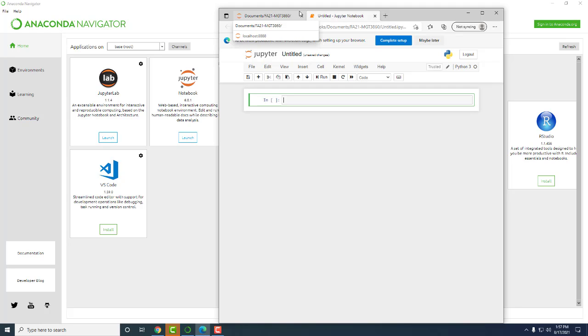But right now, if you click Python 3, it's going to create a new Python notebook file. This is the starting point for writing Python code. Let's look at this screen. We have Jupyter Untitled.